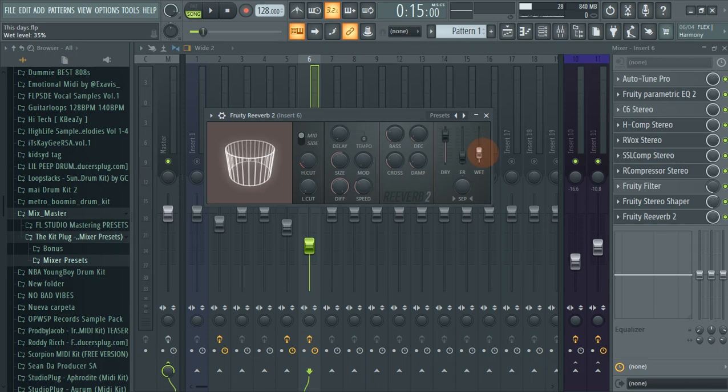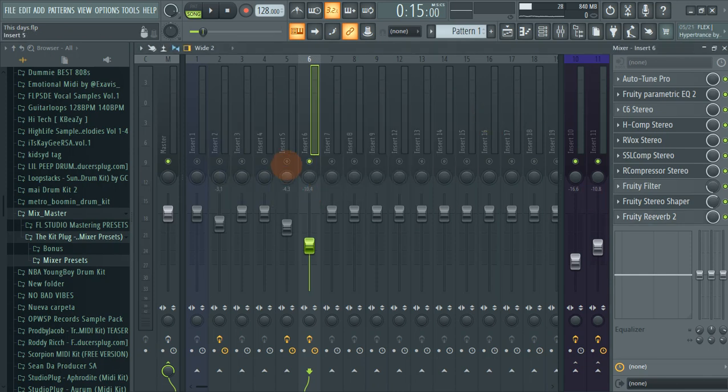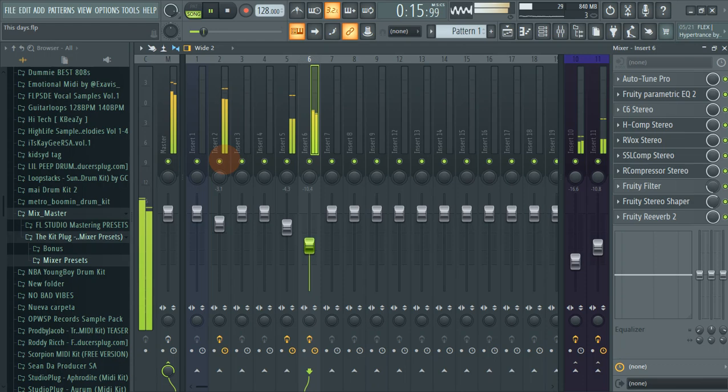And on our reverb here, we have a width level at 35, and our size is 56. And yeah, I decreased this early reflection to 20, and our dry level is 100%. Yeah, and then I think that's pretty much it with all this. And then this is how it sounds with the beat.